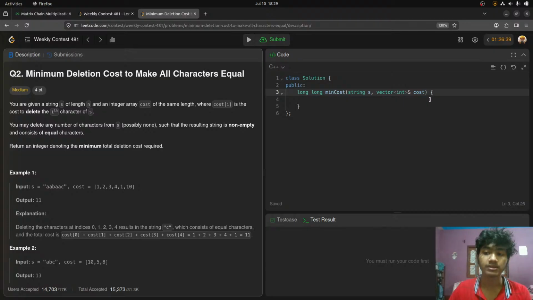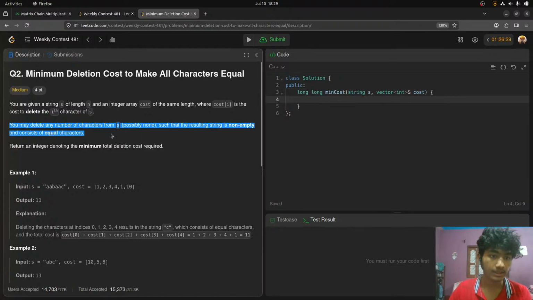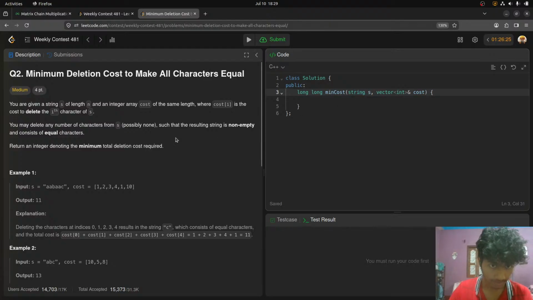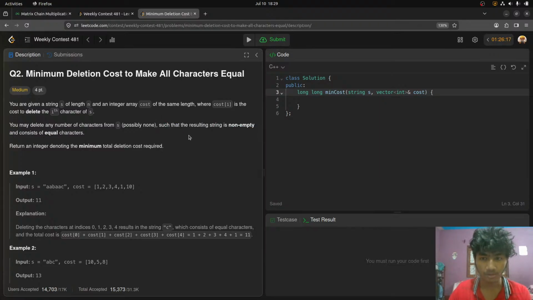So you may delete any number of characters from s, possibly none as well, such that the resulting string is non-empty. So you can delete, but it shouldn't be empty.